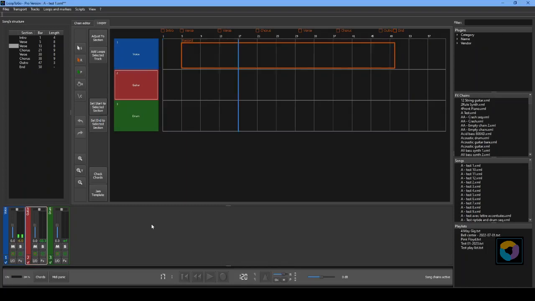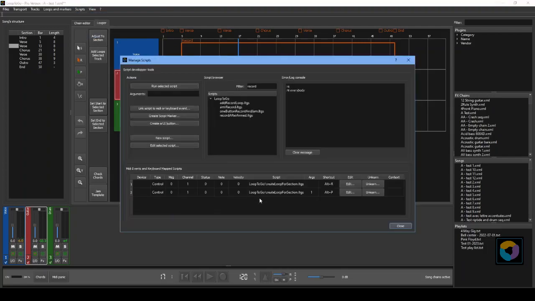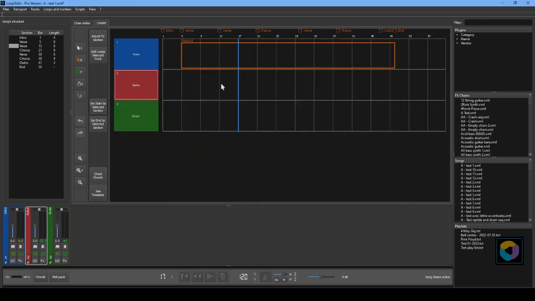Okay, now I'm going to show you another example that uses the keyboard shortcut. As we saw earlier, we have the same script that is used with Alt R and Alt P. The script is Create Loop for Sections, so the first one will create a record loop and the other one, Alt P, will create a play loop. So what we have to do is click at the beginning or in the middle of a section. For example, if I click here, we are in the verse section, and I hit Alt R, it will create a record loop and it will use the name of the section to name this loop.